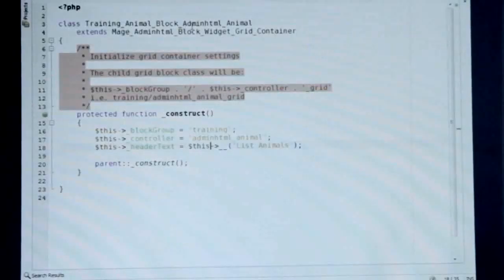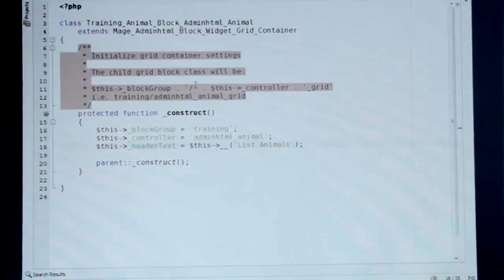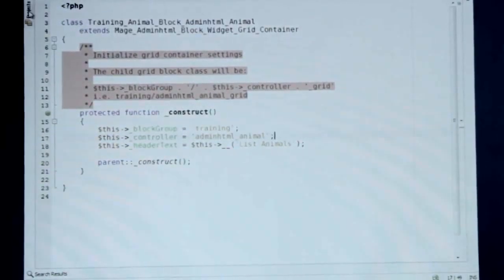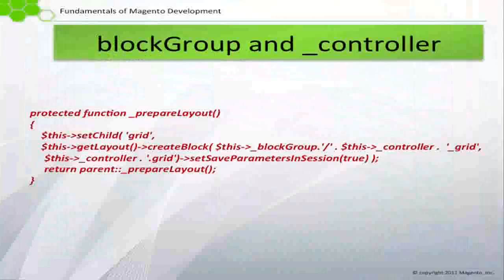This is our first step, and this first step will always extend from Mage Adminhtml block widget grid container. So again, we're just setting up the container for our grid block. Based on what we have for our block group and controller, that in turn specifies what we're going to name our grid.